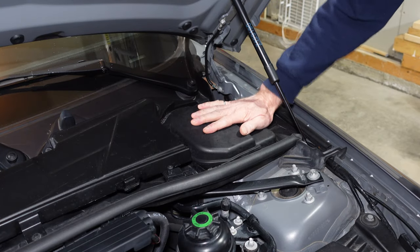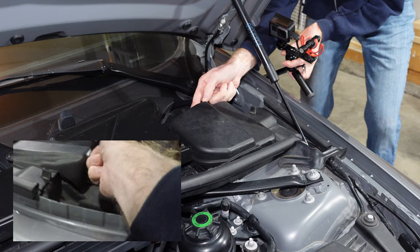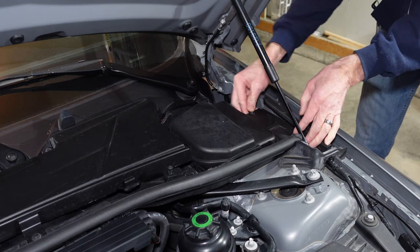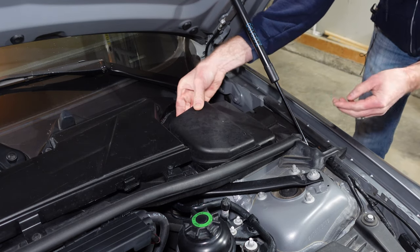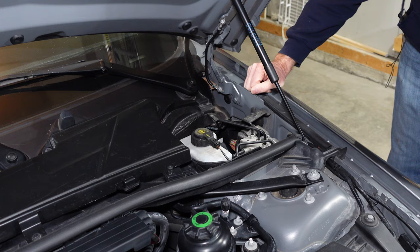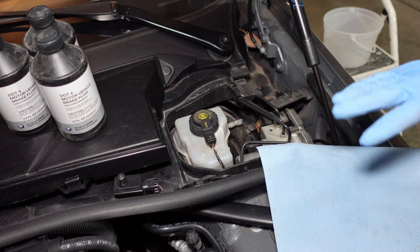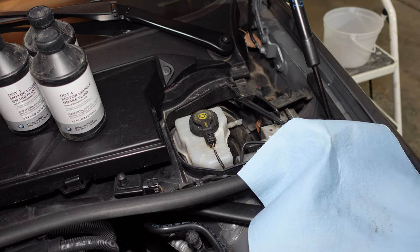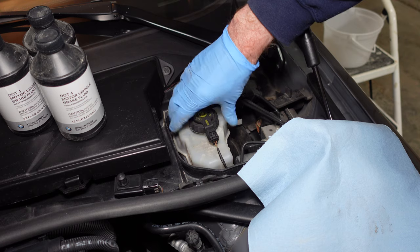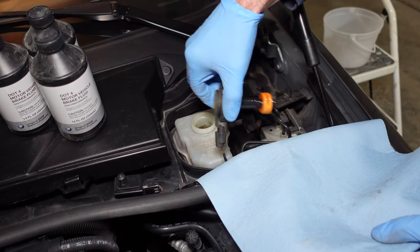On the driver's side, we're going to remove this cover. It's held on by a rubber tab here, another rubber tab here, and then we have two plastic clips — one under there and one over here. We'll pop the first tab, pop the second tab, and then the two plastic tabs, and off that comes. Here's our brake fluid reservoir. Brake fluid is pretty nasty stuff, so we're going to be wearing gloves the whole time. If we spill any, we want to wipe it up right away so it doesn't eat some plastic or work some paint. We're going to start off by opening up the reservoir and sucking out as much of the fluid as we can so that it's less to bleed through the system.